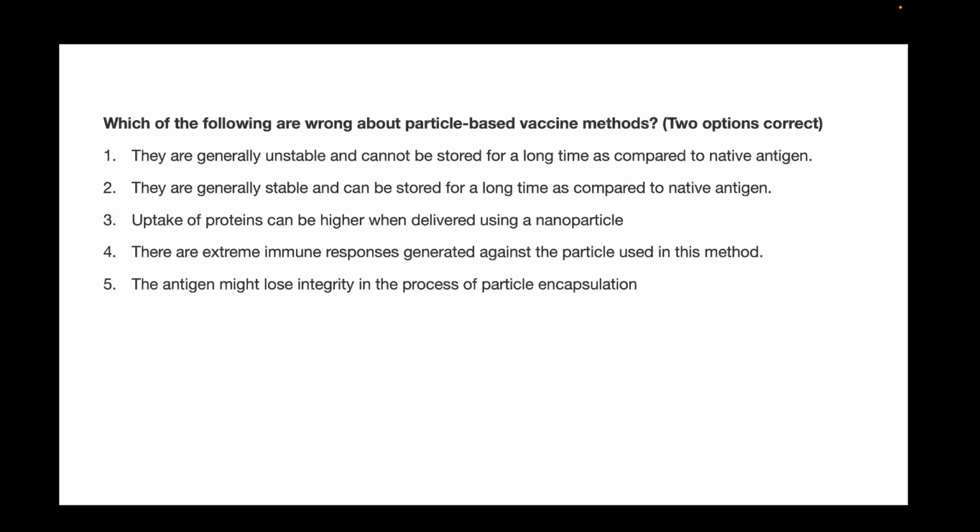Okay, moving on to the next question. Which of the following are wrong about particle based vaccine methods? You have to select two correct options here. Option 1, they are generally unstable and cannot be stored for a long time as compared to native antigen. Option 2, they are generally stable and can be stored for a long time as compared to native antigen.